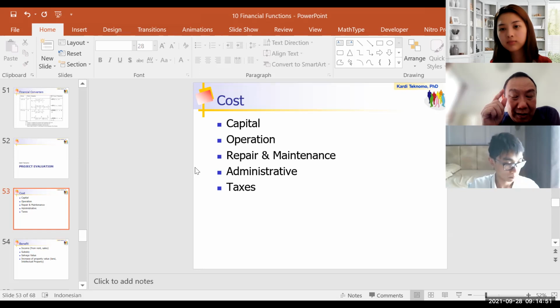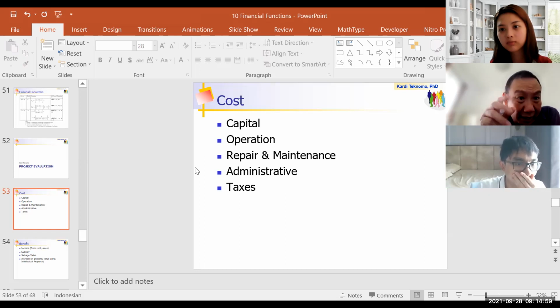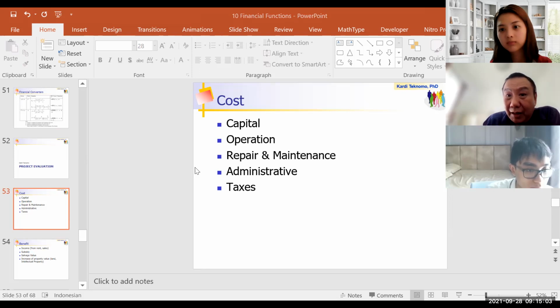And also there is repair and maintenance cost. Every now and then, for example, every 2 years, you need to maintain. Do you know the difference between maintenance and repair? Maintenance, it's not broken. You just check it or something like that. But repair means it's already broken and you have to fix it. Correct.